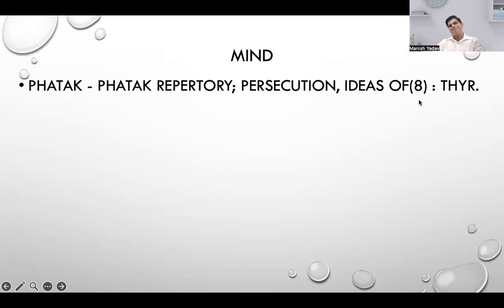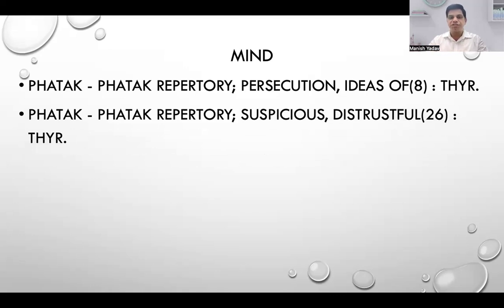Persecution, ideas that they are persecuted. Remedies like hyoscyamus, Drosera, plumbum. So somebody is there to kill them, persecute them. Suspiciousness. So whenever you're thinking of hyoscyamus, Drosera, plumbum, anacardium, those remedies where the ideas of persecution are there, they are very suspicious. Thyroidinum also belongs there. This is one of the very important mental symptoms. There are very few mental symptoms of thyroidinum. This is one of them.